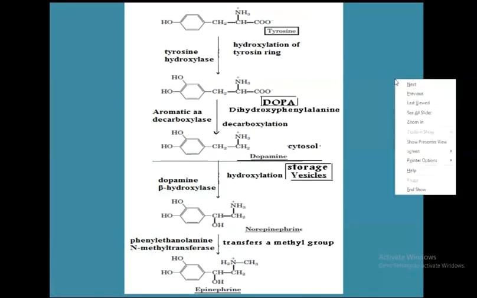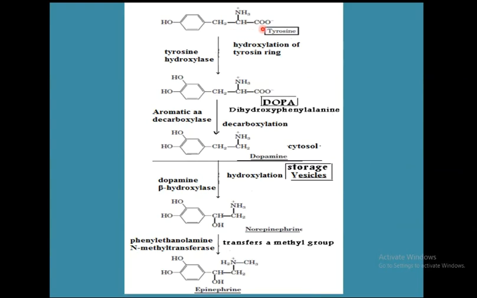This is the catecholamine hormones. As we said, catecholamine hormones, as you can see in the structure here, start the synthesis from which amino acid? Tyrosine. This is the tyrosine. To your left hand is always the name of the process, hydroxylation of the tyrosine ring. To your left hand is the name of the enzyme that does this process.